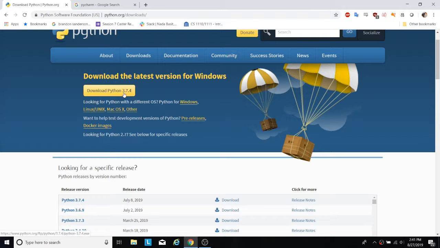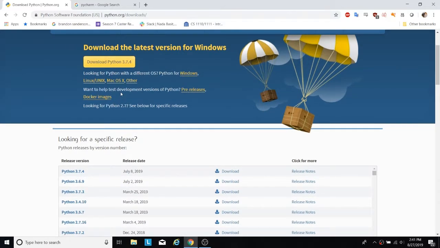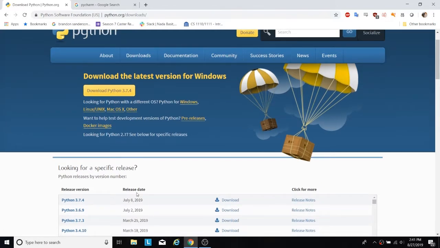One thing to be aware of is there is a significant difference between Python 3 and Python 2. We will be using Python 3 in this class, that is 3.7 specifically. It's worth knowing if you want to use Python 2 that you can download it here. Some older programs still are updated with Python 2. But we're going to start by downloading Python 3.